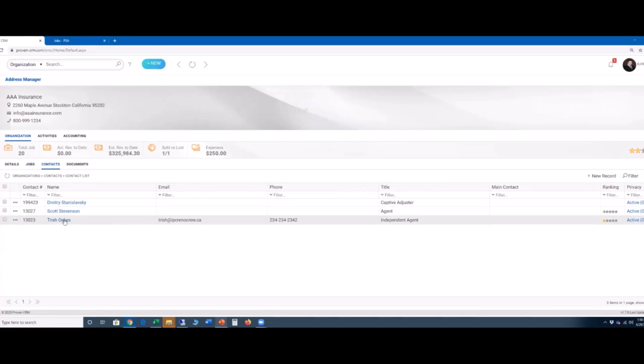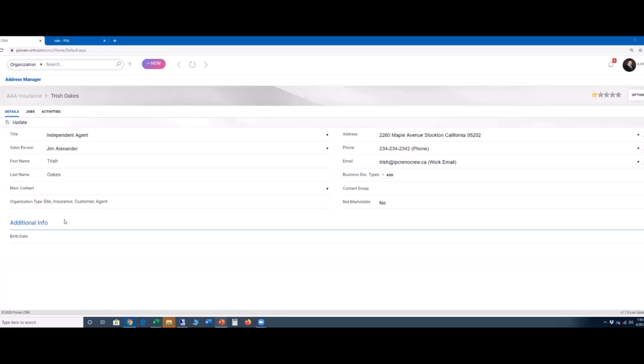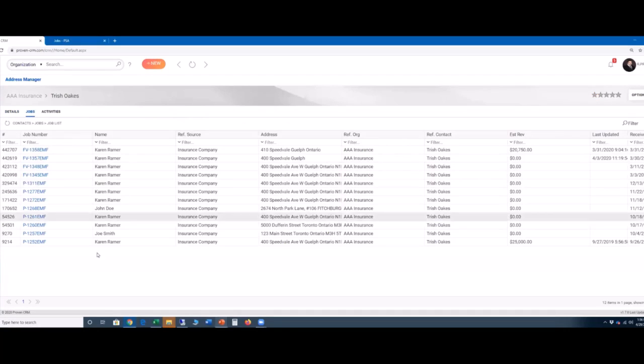And for those of you who are already on the CRM, one of the things that we just added this week is the ability now to see history on the contact level. So if I want to know every single job that was referred to us by a specific agent, I can come in here and take a look at any jobs that came in for this particular time period. And I can look at what the volume was, both by dollar and by number of claim.